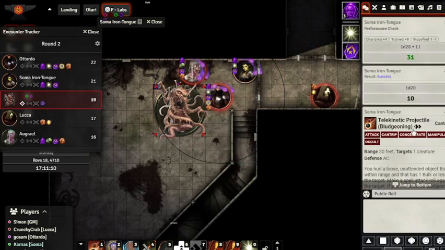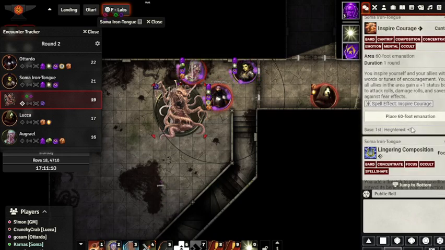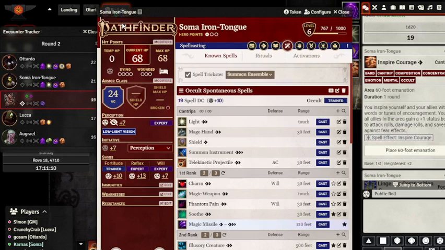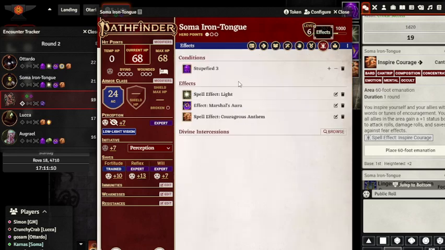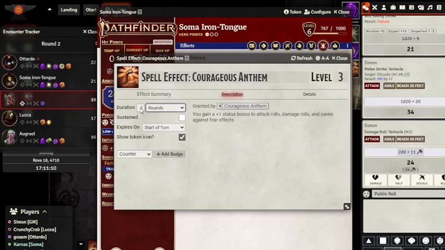This is going great. So now the final act for it is, who's it gonna take? It doesn't really care that much. It wants to spread as much suffering as possible, and I would say at this point Soma and Augrael are thoroughly suffering, so it's gonna try to attack Ottardo. Lashing out with one of its pseudopods, striking you for 24 points of damage. Ooh.